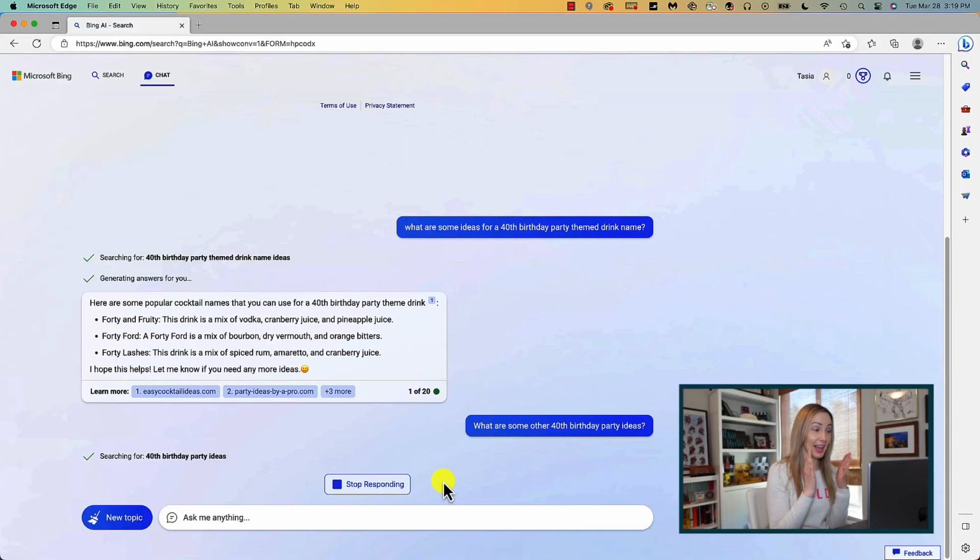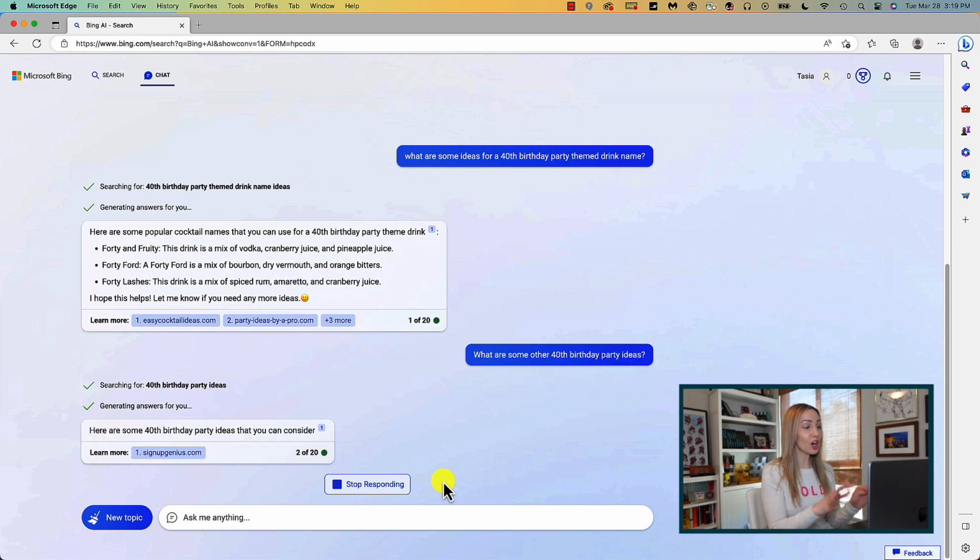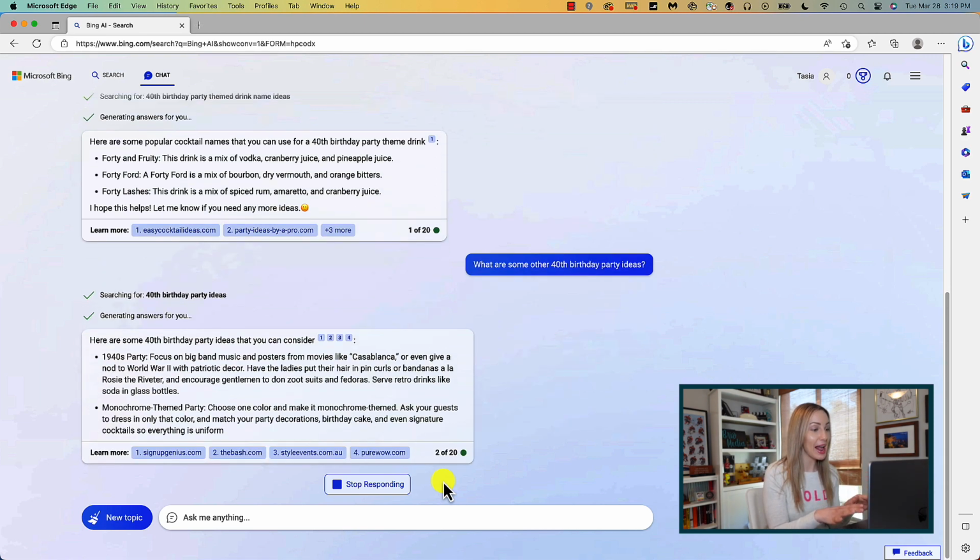Bing Chat is an AI assistant that's built on a large language model developed by OpenAI. And if that sounds familiar, that's because it is. OpenAI is the company behind ChatGPT. But to be clear, Bing Chat is actually not powered by ChatGPT. ChatGPT is another chatbot, but both Bing Chat and ChatGPT are powered by the same technology developed from OpenAI.